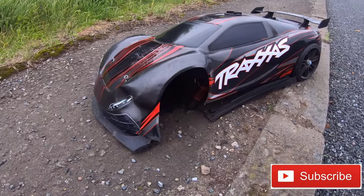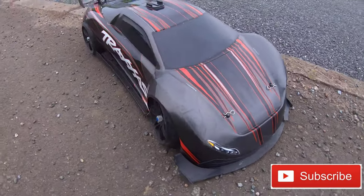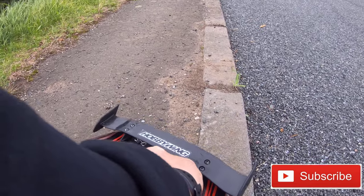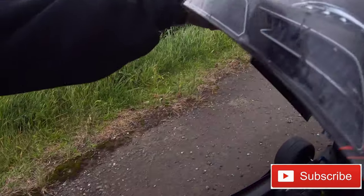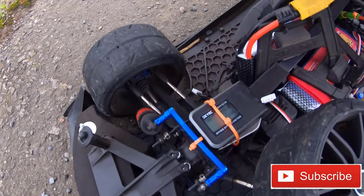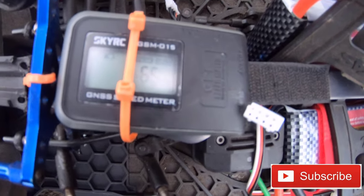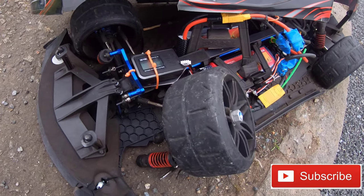Here we have it. X0-1. Absolutely horrendous to drive. Need some serious repairs now. That was pretty brutal. But the main thing we have to check, if we can get the body off. What speed did we get? Mile an hour. There we have it. 65 mile an hour, and it's not ended well.